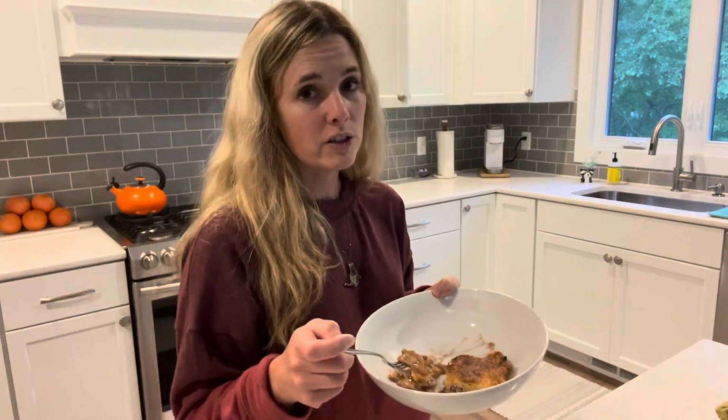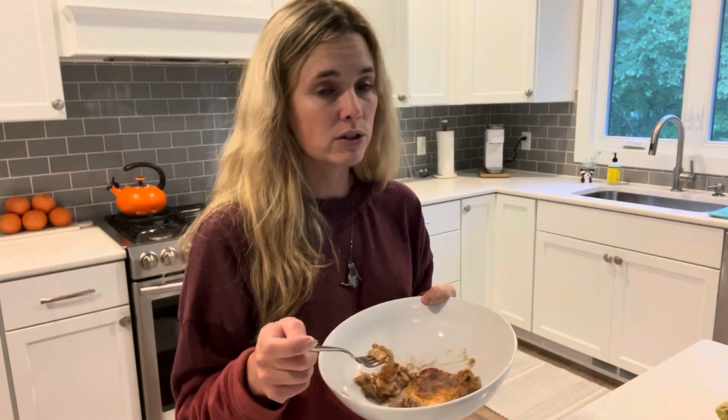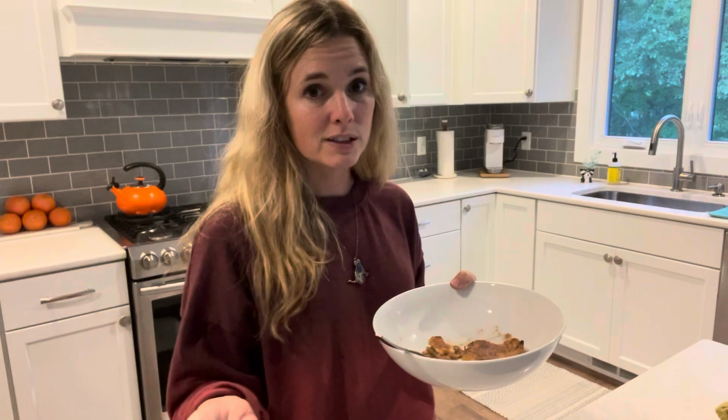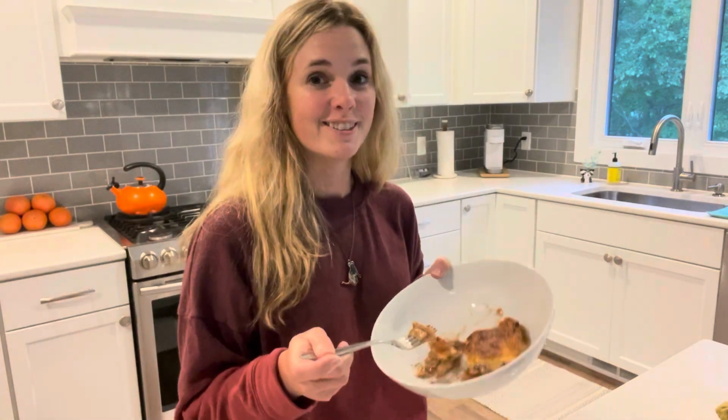I think what I'm gonna do is actually go up to the grocery store and get some disposable pie tins and make some pies to freeze, and that way I'll have some for Thanksgiving coming up and Christmas coming up to take to my family's house, because these are just so yummy.